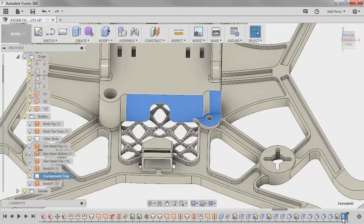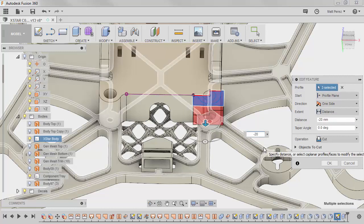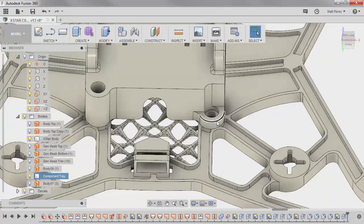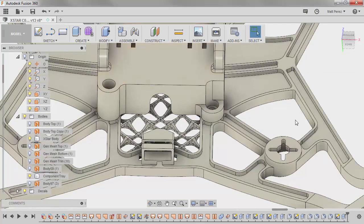So I'm going to edit that feature. And instead of going down that full distance, I'm going to give it a distance amount of minus 20 millimeters. And what this does is it leaves the small wall of this boss here, and it gives us some additional structure. All right, so you can take it down as much as you want. You can take it all the way down to that face, or you can have it recessed just enough so that it encompasses, in our case, the socket head. So if we go down minus 18, again, that'll add a little bit of extra structure for us.